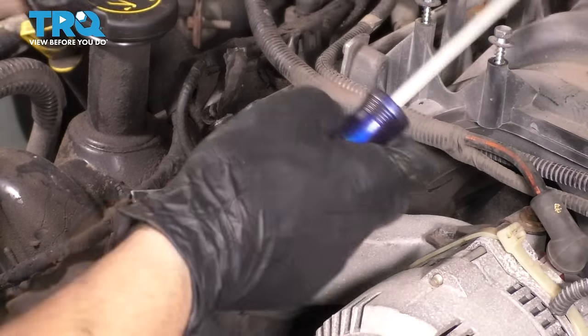Now take one of your chains, does not matter which one. I'm going to position it on the sprocket down here, on the inner part of the sprocket. And now, before I go further, I'm gonna go grab a mirror and make sure that it's properly positioned. I want it lined up with that dot that I showed you. Oh, one tooth off. Okay, there we go. I am perfectly lined up with it now. You can see there's the dot and there is the chain. Kind of hard to see on camera, but you know, it's lined up.